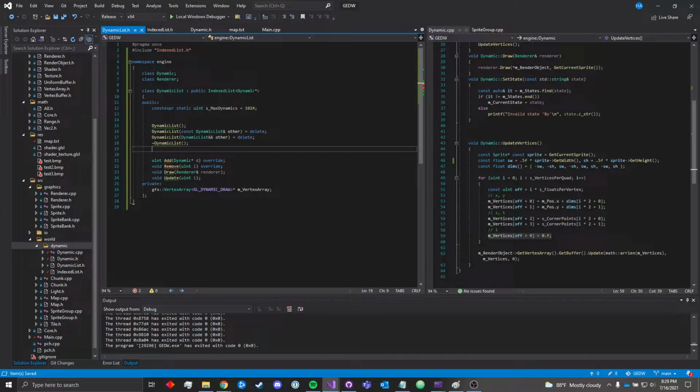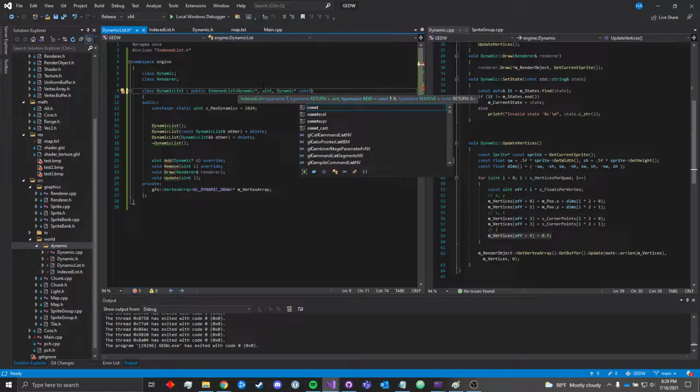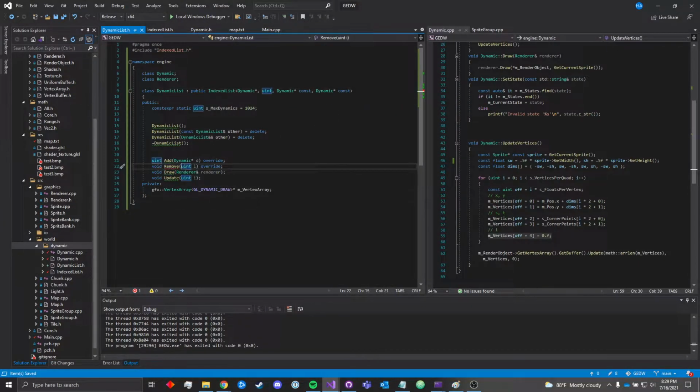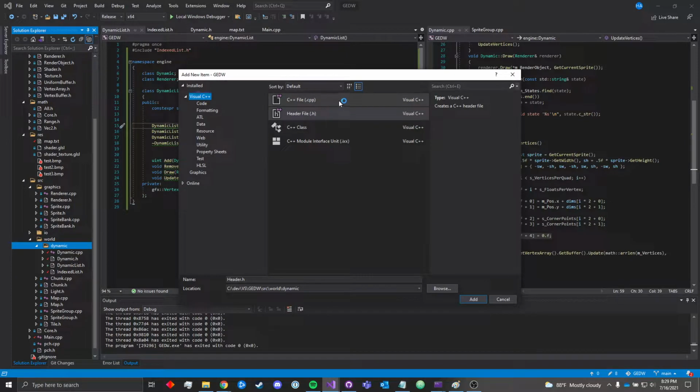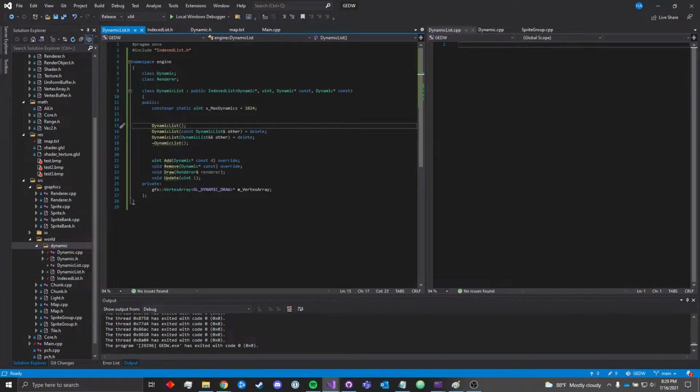Then we can come back here and set some of these. So our return is still going to be uint. Our add, though, will just be dynamic, and we can make that dynamic a const pointer. We're not going to change the pointer itself. And then remove, we'll also do dynamic const instead of a uint. So that one will require a bit more work because it's different from the base functionality. Okay, there we go. Now we can override everything without those annoying issues. Go ahead and create an implementation file here. I'll just copy all this.